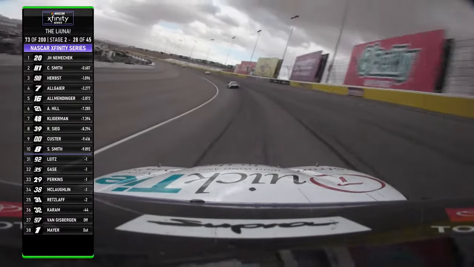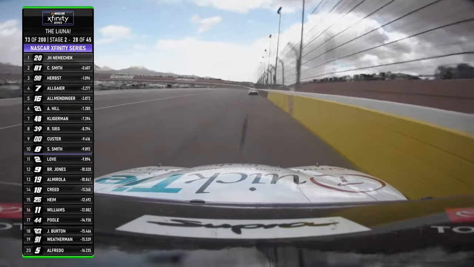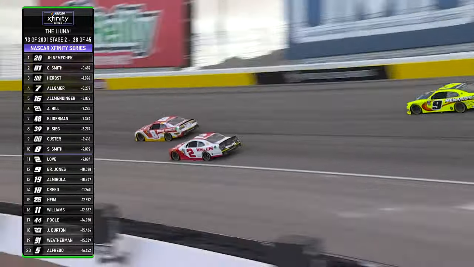Let's go for a ride here with Chandler Smith, second right now behind his teammate Nemechek. Chandler obviously pretty fast. Let's see how much he comes out of the gas here. Nope, maybe not. Still see the throttle there.